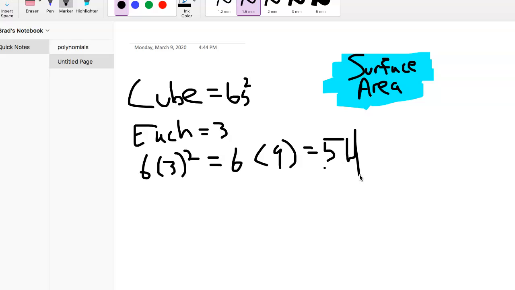It's a lot easier than the other problems, right? Okay, so we want to make sure that we remember exponents first, multiply second, not just the other way around, otherwise we come up with some weird answer, right? Because otherwise I would have gone 6 times 3 is 18, 18 squared is some number way bigger than 54.